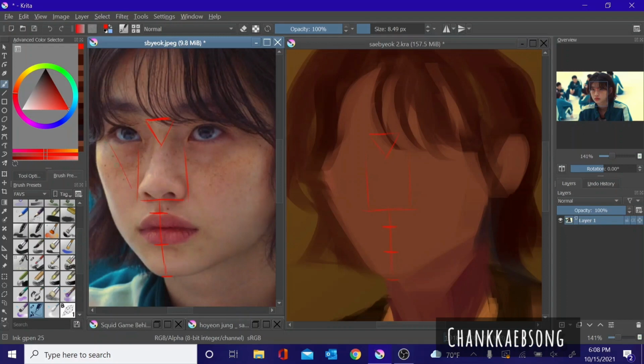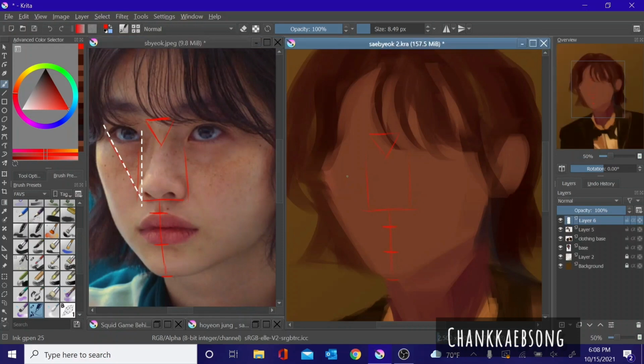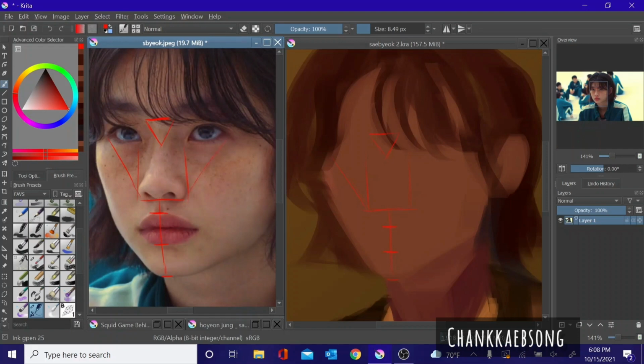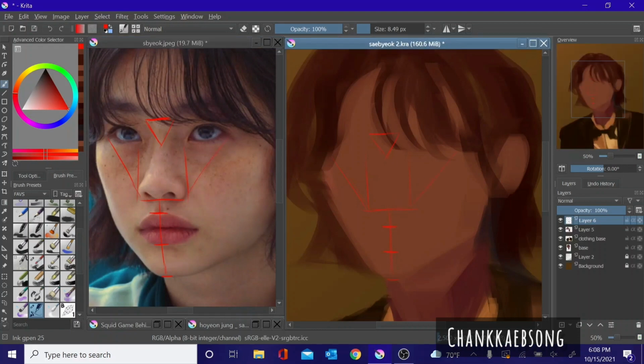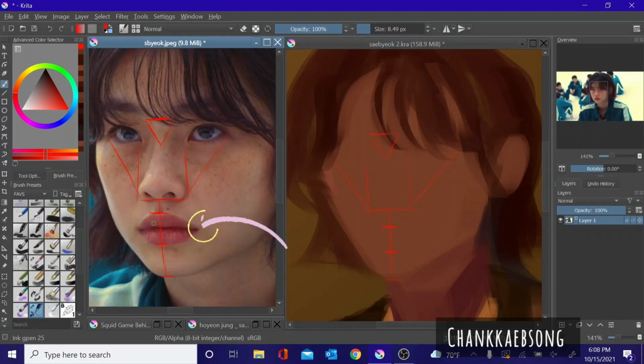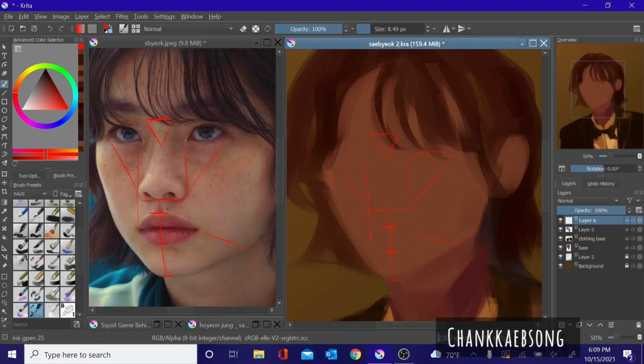Now for the eyes, you can tell that the ends of her eyes create this almost perfect right triangle when connected with the sides of the nose. This is the same for the other half of the face as well. When you've got down the simple markings, you can now connect these with other parts of the face, such as the corners of the mouth. You can tell that the corners of her mouth almost align with the insides of her eyes. So if you have the markings for the eyes, then it's much easier to place out where her lips will form. I now have an idea of how her proportions look, so I'm going to start forming the lines and putting down a basic sketch.